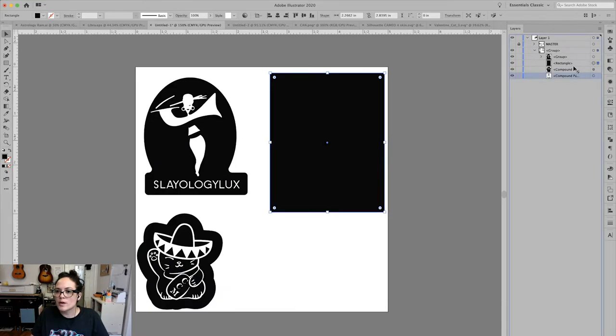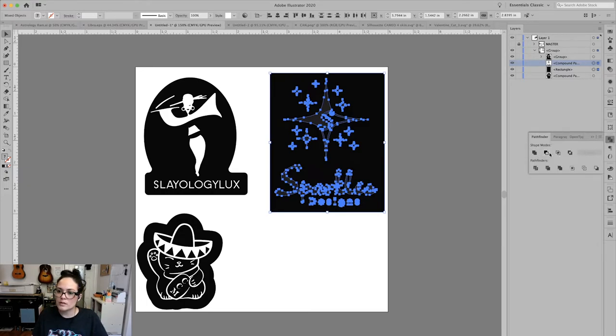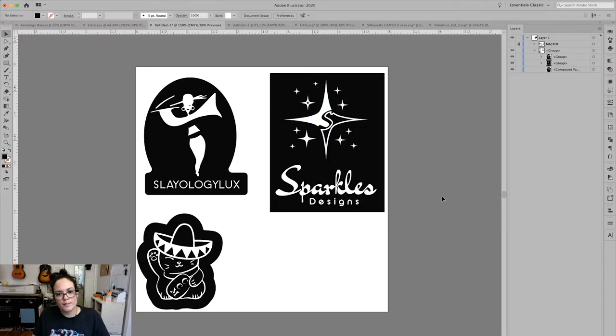Okay, so now I'm going to grab the logo, the shape that I drew. I'm going to go to Pathfinder, minus front, and there we go. We have the final boundary of where the engraving will be for the stamp. And the white, like I said, the white is the relief. The black is what's going to be engraved away.